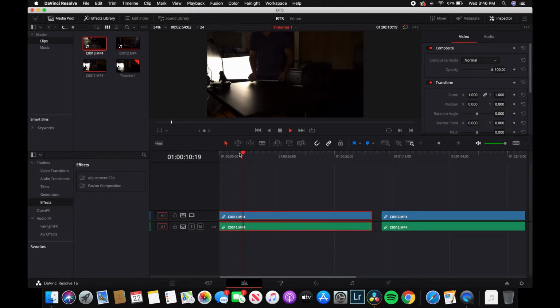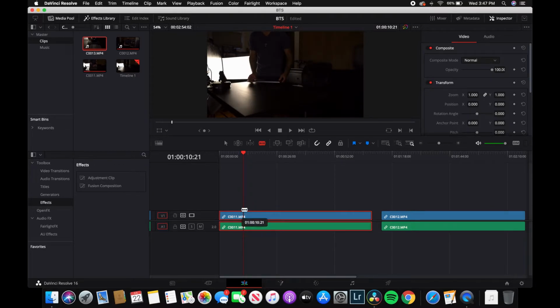Okay, so I guess we'll cut it right from here. Now we want to cut a certain area of this video because I don't want to use the whole thing. To cut on DaVinci Resolve, you hit B. B is the cut tool. You see this razor blade? When I hit B, it turns into a razor blade. This is what I use to cut.